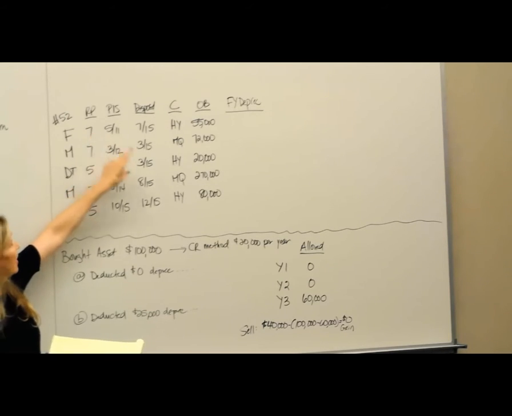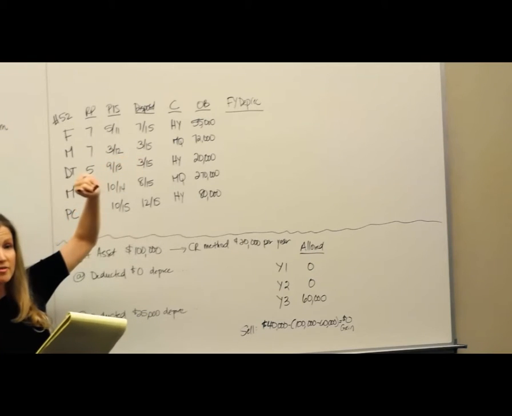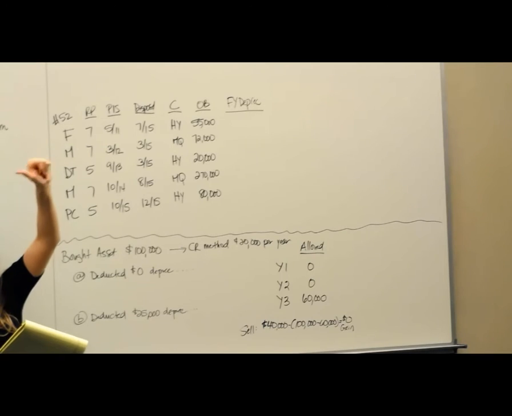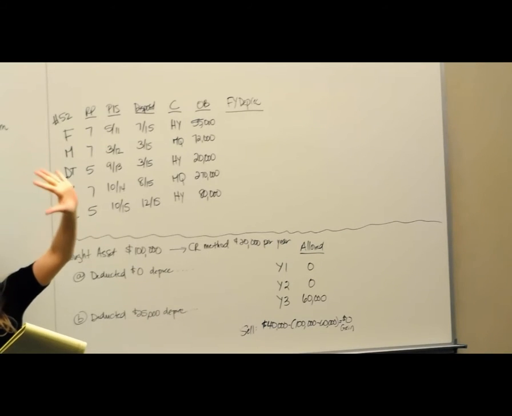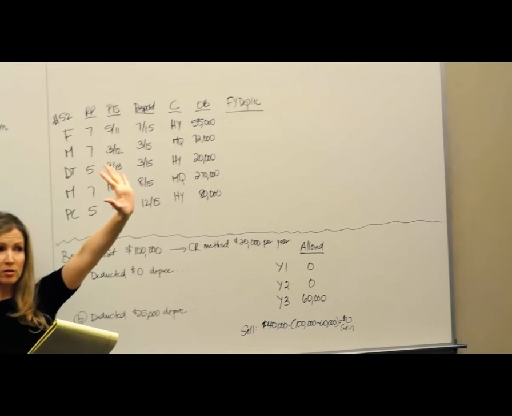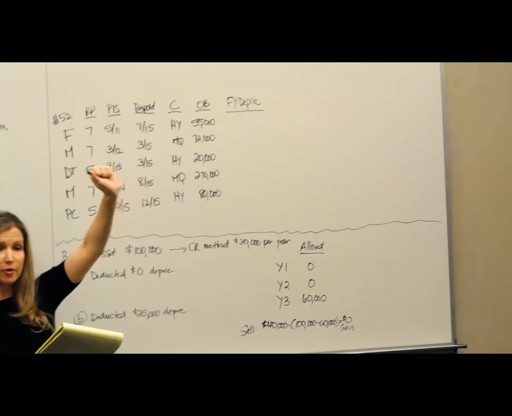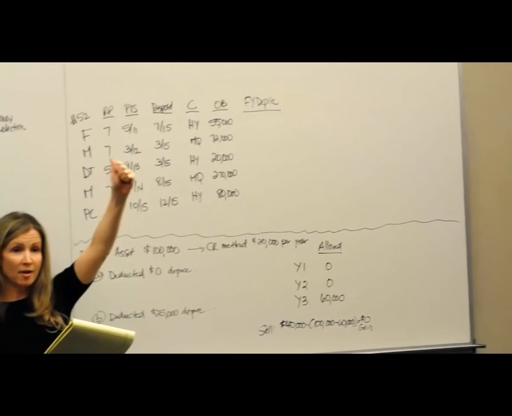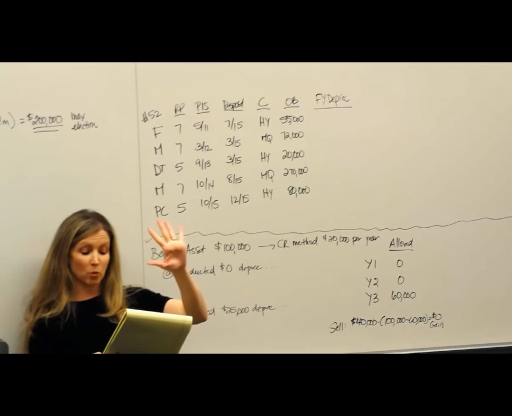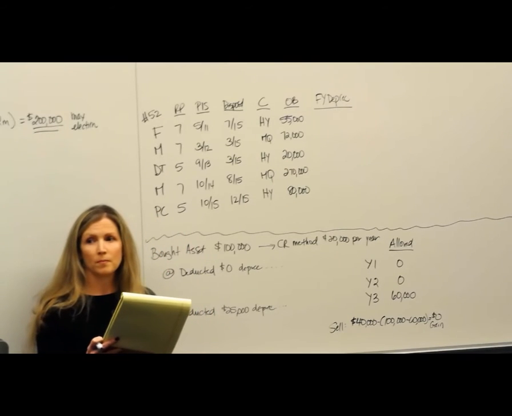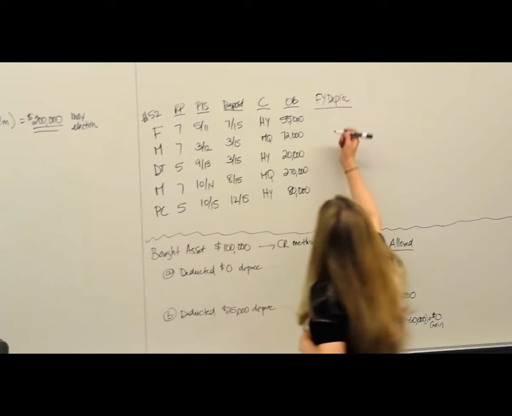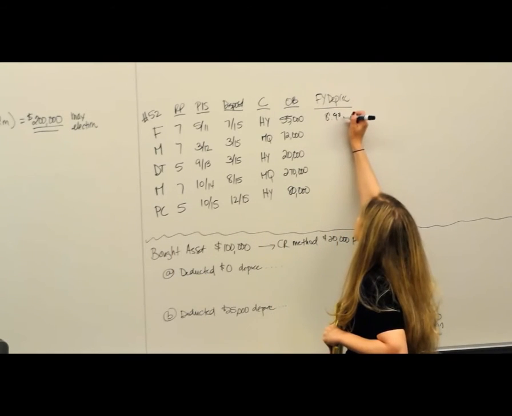This is 2015. This asset was placed in service 5 years ago, in 2011, so that would be 11, 12, 13, 14, 15. So this is the 5th year. So we have to go to the half-year table, go to the 7-year recovery period column, and we're going down to the 5th row, because we want to get our 5th year's full year of depreciation. What's our percentage? What is that? 8.93. Yeah, 0.893 or 8.93.